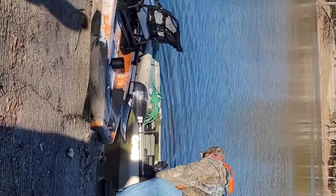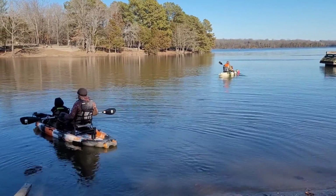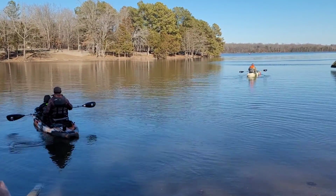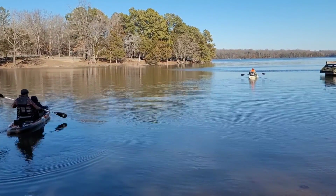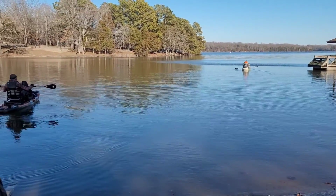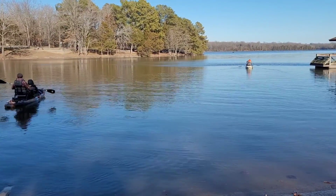Hey, are you going to get him a... They don't even look like a kayak, does it? It's more like a boat or something. Your dad looks crooked. Okay, something's wrong.